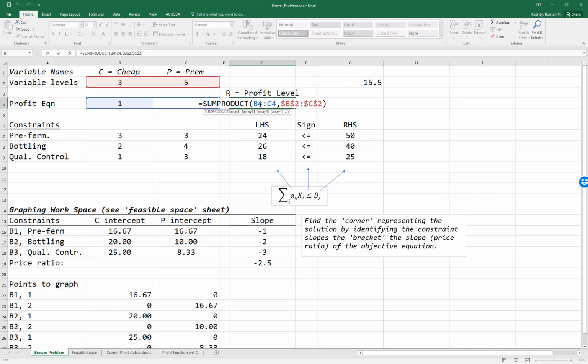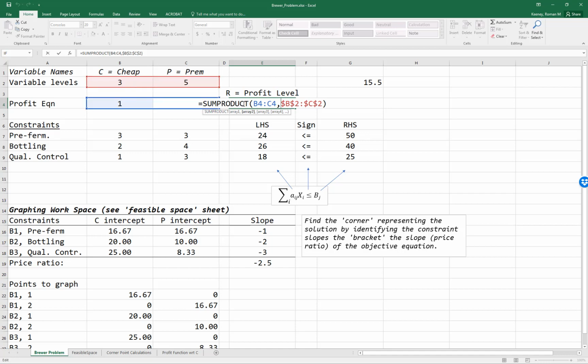Okay, and so the way Excel does it is this SUMPRODUCT formula is an array formula. So it says, give me the arrays, first for the parameters, B4 to C4, then give me the next array and make that one for the variables, B2 to C2. So highlight this row, B4 to C4, then the second array after the comma here will be B2 to C2 up here, these values.